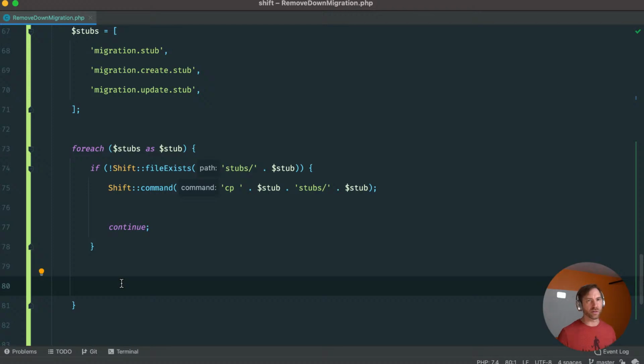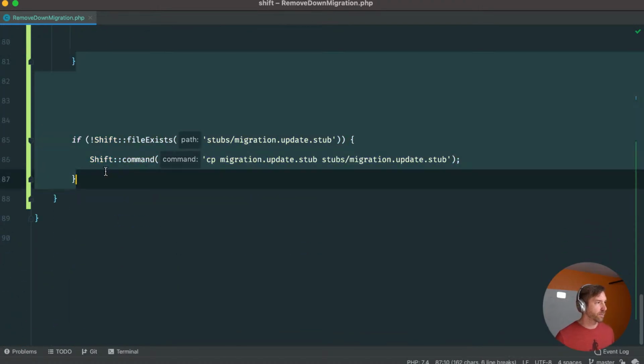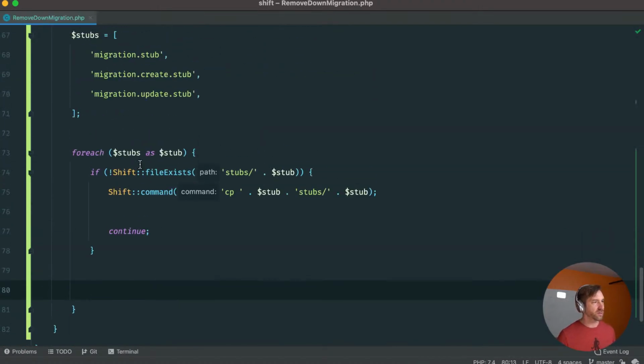That's kind of like the return early easy bit. And again, we can always abstract this into its own method as well. So the next thing to do would be to probably parse the existing stub file and remove the down method, right? That's kind of the next big thing.